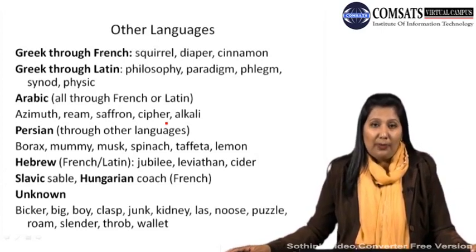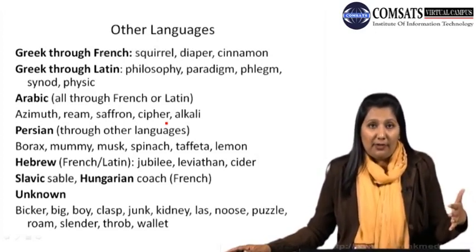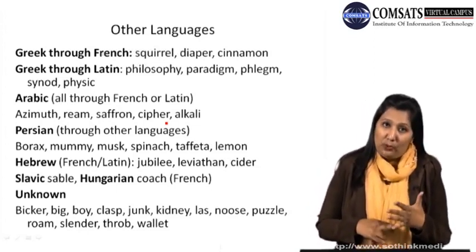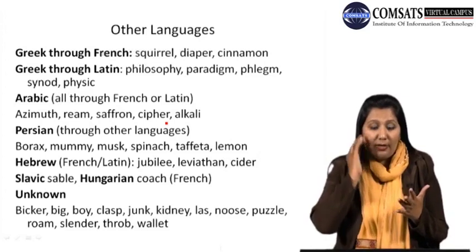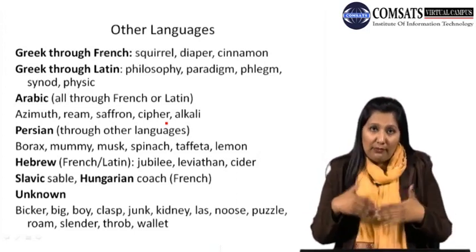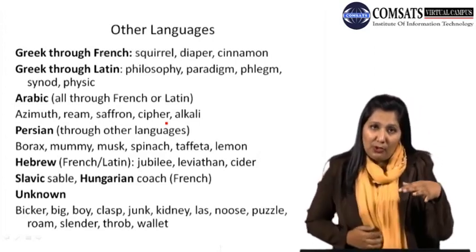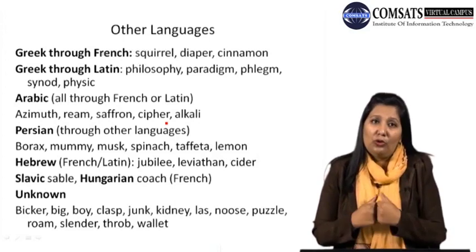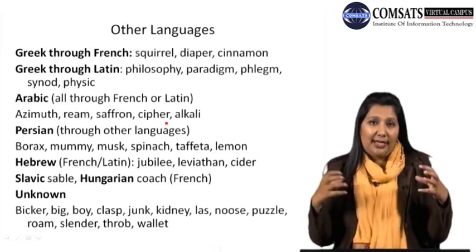Before we actually end our lecture, let me give you a very quick recapitulation of what we have covered today. We were looking at the vocabulary as well as the syntactical structure of the English language. We started firstly with the syntactic structure, and within syntactic structure, we started with the level of phrase. We looked at how things have changed on the level of phrase, then moved on to the level of clause, and we saw that this was the structure of modern English, this was a structure in Middle English, or this was a structure in Old English. Then we moved on to the syntactical changes on the level of sentence, and we realized that there are so many changes that have taken place.